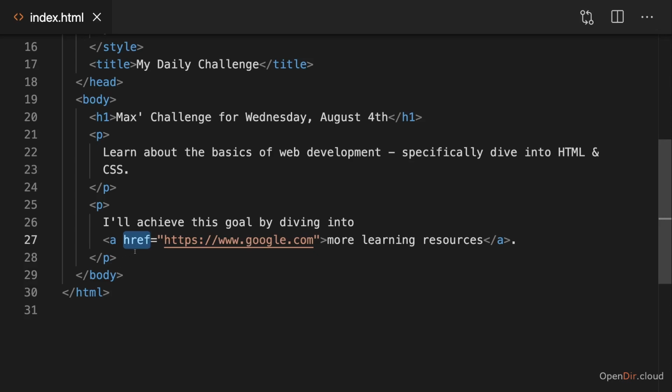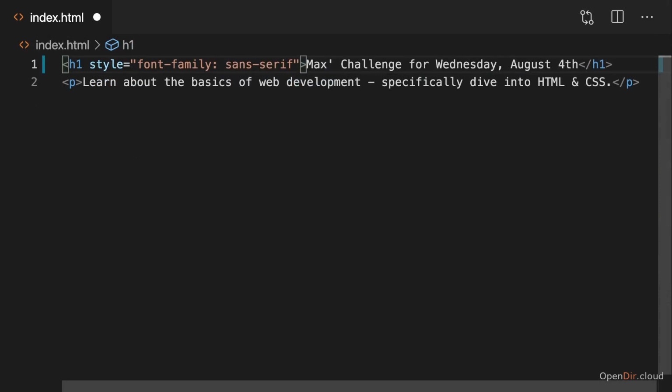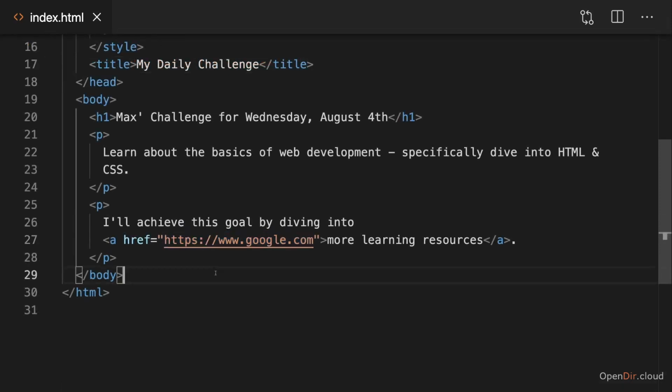Now, after this attribute name, we have an equal sign without any white space between name and equal sign. And then after the equal sign, we directly have the so-called attribute value. Between double quotes, that's important, we always have those double quotes, and between those quotes we have a value that makes sense for the attribute with which we are working. Earlier in this course, you saw the style attribute, and there we had some CSS code as a value. Now for the link, it's the actual address this link should be leading to.